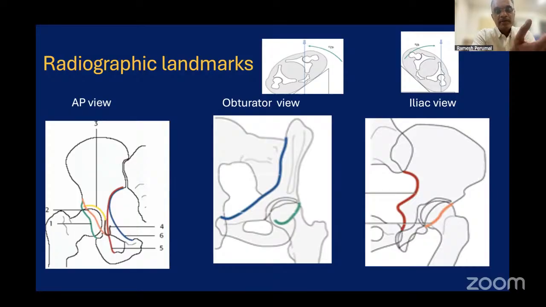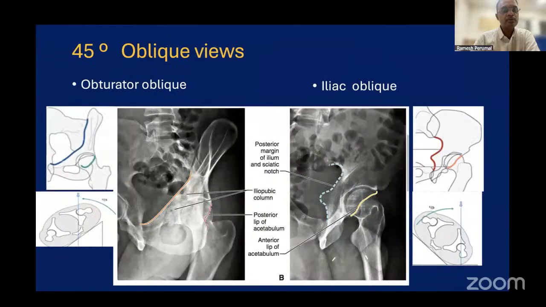And then they lifted the uninjured side to 45 degrees. Then they found it is perpendicular to the posterior column, where you can see the ilioischial line as the posterior column, and also the anterior wall. So these are the three landmarks which are very essential in reading the X-ray of an acetabular fracture to come to a conclusion of a diagnosis.